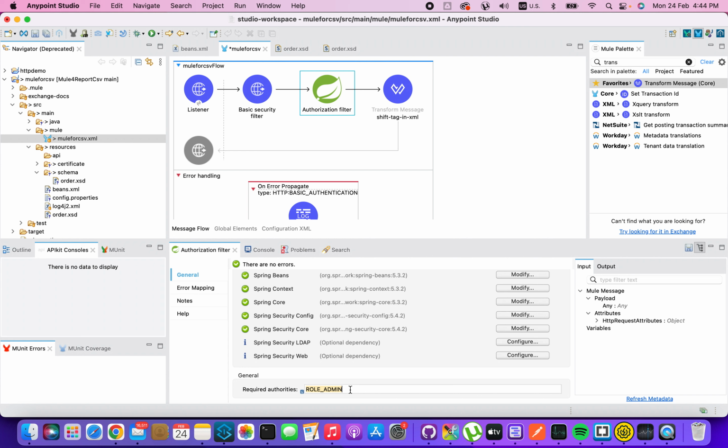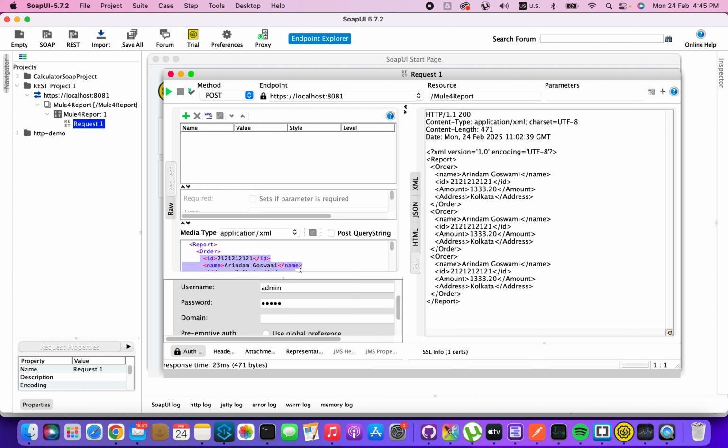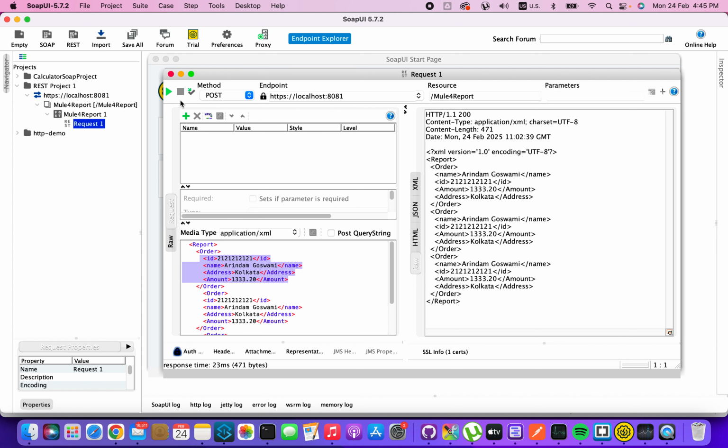Otherwise, it won't work. Now, the most powerful thing which I'd like to show here: I have just used the basic authentication here, but the main thing I would like to mention is that I'm hitting the URL and getting this output. Both are the same.